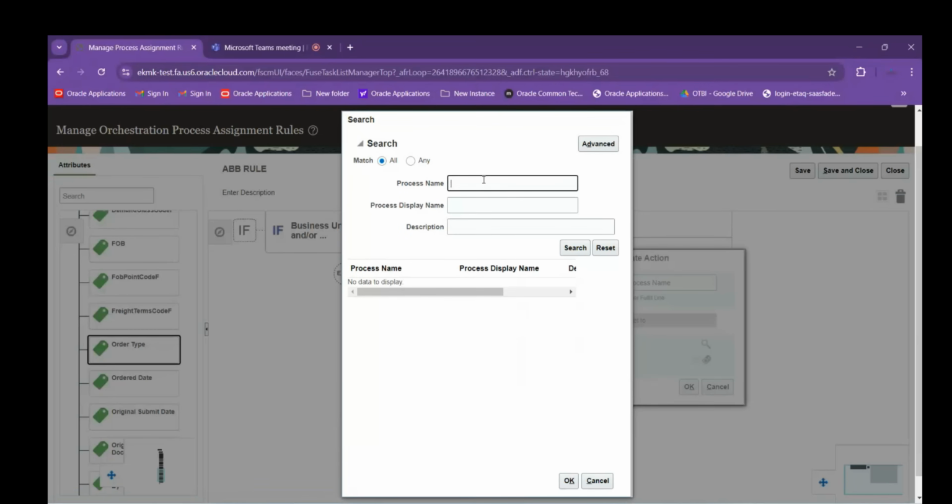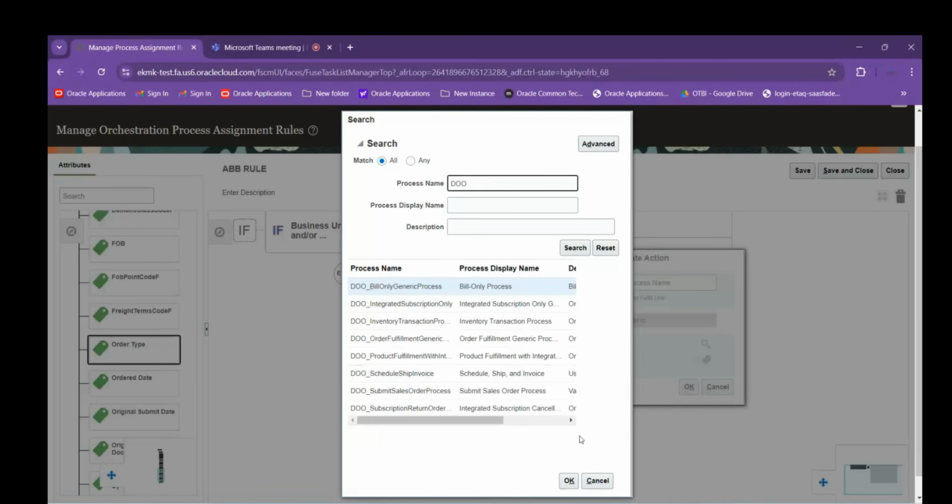Now if you select over here, we have a couple of options. You will notice these DOO ones, the seeded ones. DOO has the fulfillment generic process, product fulfillment, schedule ship invoice, submit sales order, subscription related, inventory transactions.